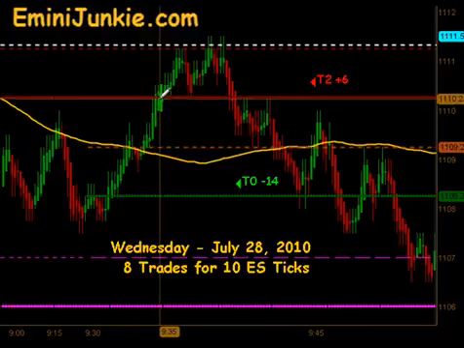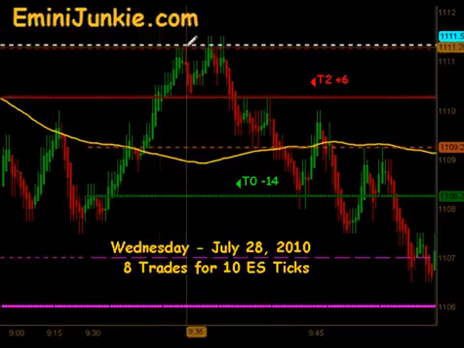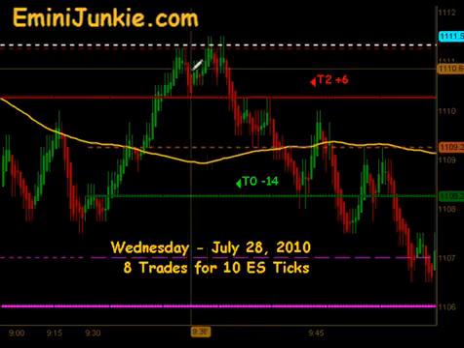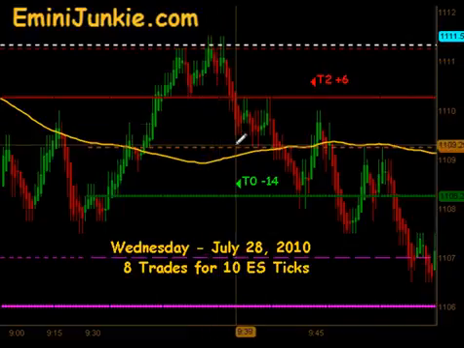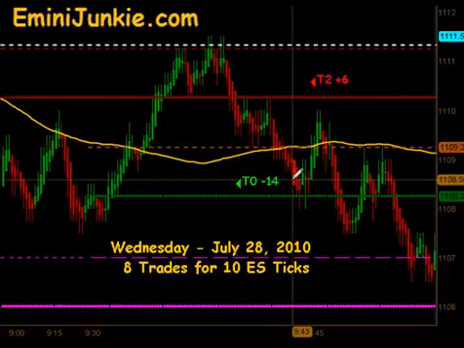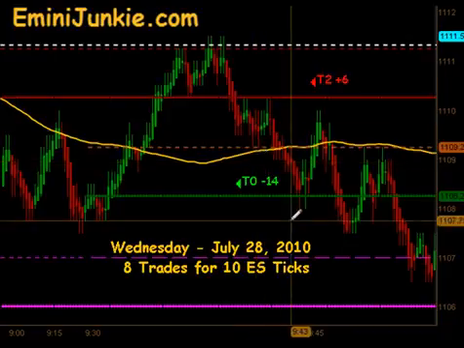and filled our half gap, filled our 4 o'clock target, our 4:15, and found a rejection off of our daily pivot. This is where in our room we'd potentially be looking to get short, but in our trading plan we have a setup that as it pulls back to the moving average line on a normal trending type day we'd get long. So I'm going to show this as a long entry. T0 minus 14, full stop out on that trade.